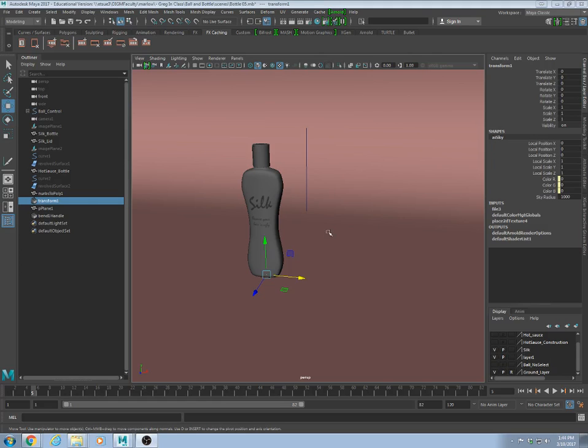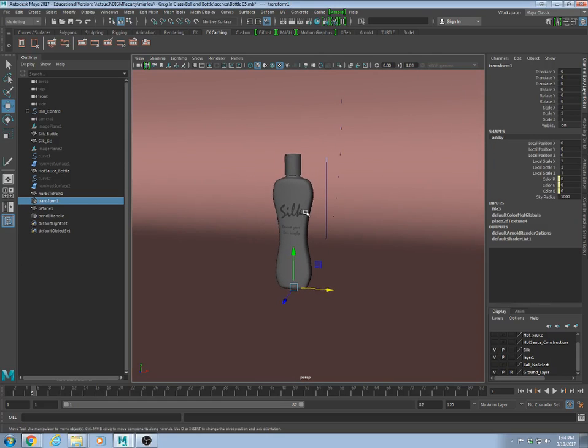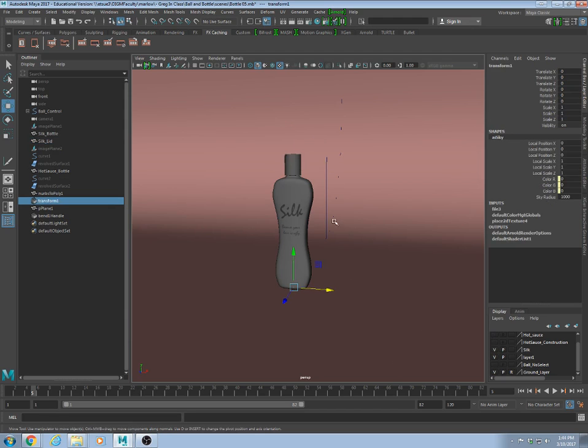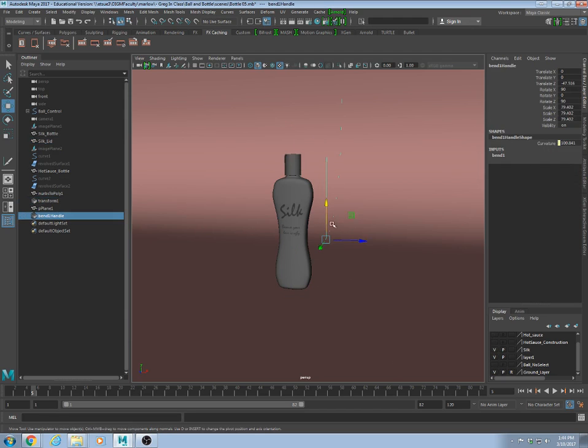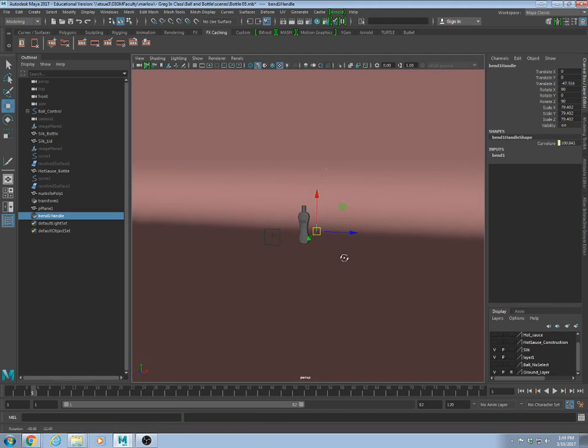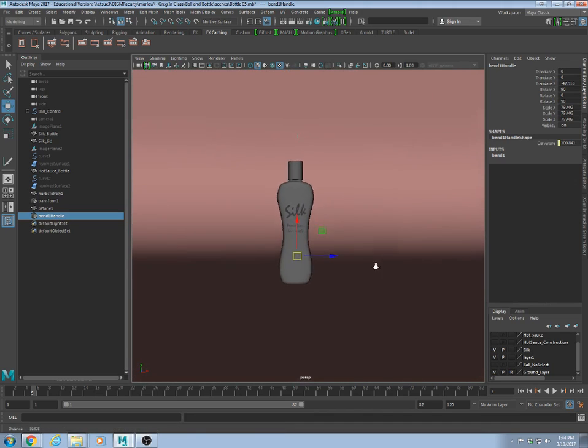So in the last few videos, we have modeled a couple of bottles. Of course, I have the hot sauce bottle as well. We've modeled this ground layer, which I wanted to talk a little bit more about because this is still connected to it. And we've lit and rendered the scene as well. So we have pretty much everything ready to go now. Now I just need to rig these bottles up and animate it.